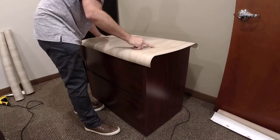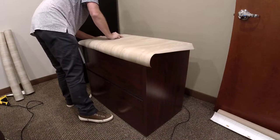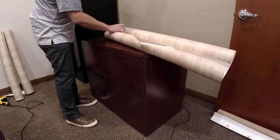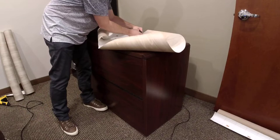And sometimes there's a little extra over here, so whatever extras I have, I'm going to use them for little samplers. I hand them out to clients and say, hey, this is the real stuff.